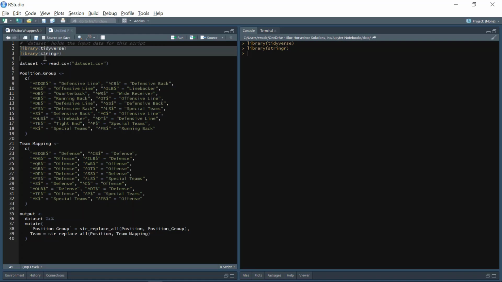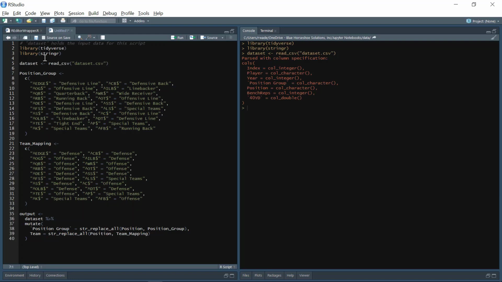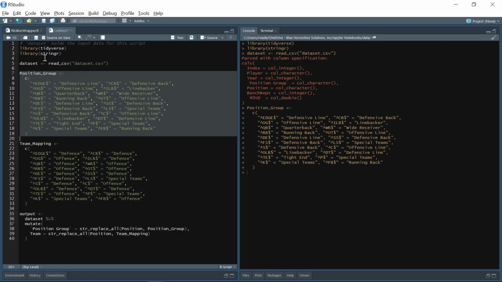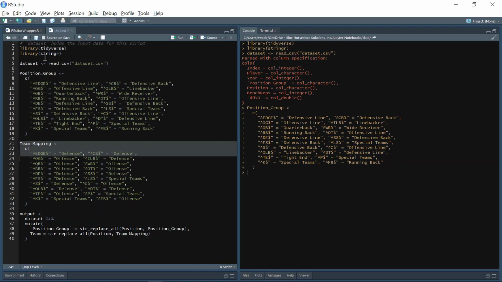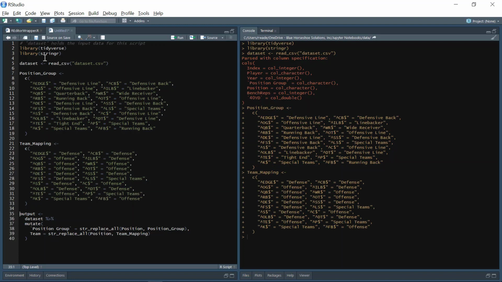So we load the tidyverse group of packages into our session, and then we load our data set into R. After we do that, you'll see that what we're doing here is something I think is very powerful. And that is we're creating what is called a named character vector. And this named character vector will be used to do conditional replacements. In order to explain this, let's first load both of these variables into memory, and then I will show you where this is being used.